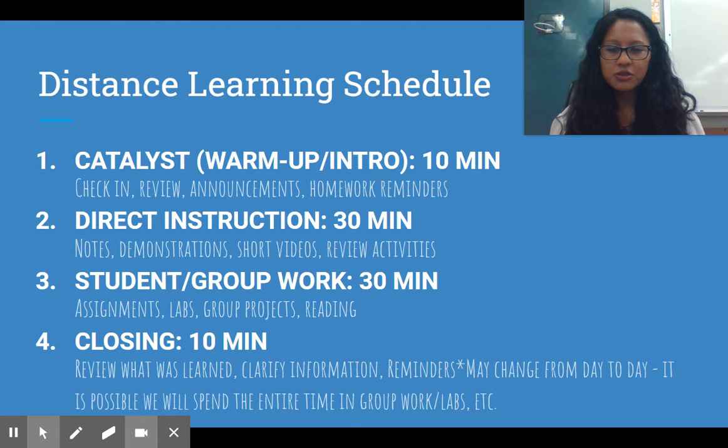After that, we will have student work or group work. So students might have a worksheet, or they may have a lab or a project that they're working on together. For that time, students are in small groups of 3 to 4 students. And so they just get a chance to talk to each other and open up a little bit more in a smaller group setting. And then lastly, we have our closing. So just a review of whatever we did in class, clarifying anything if something came up as I was checking on the different rooms, and your reminders, etc. So that's our general schedule for the 80-minute class periods. Sometimes it will flex a little bit if we're going to focus more on a lab activity or if we're doing something else. So this is generally our schedule.